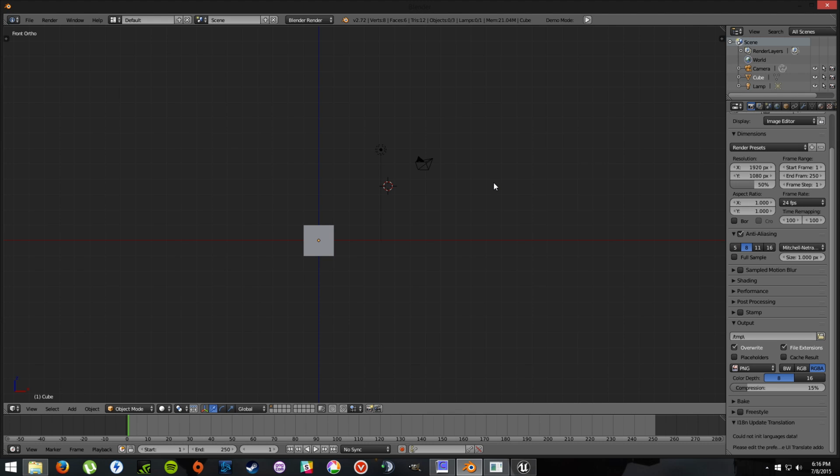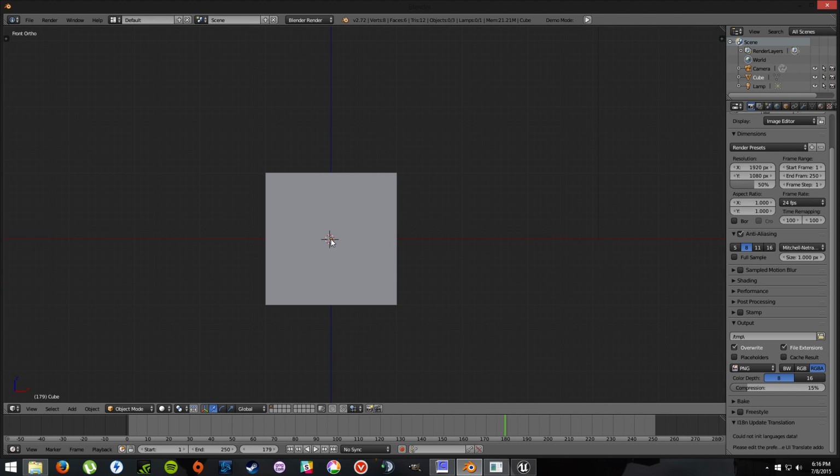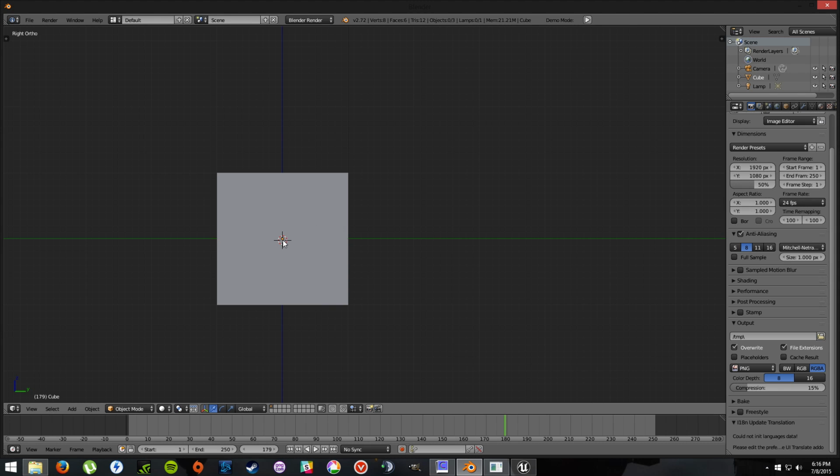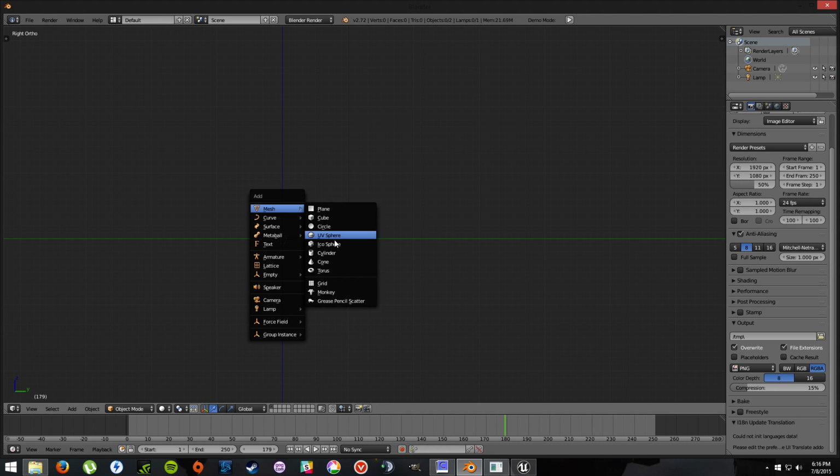So now I want to set up my center point, because by clicking everywhere I kinda messed up where my objects will spawn. I don't want it to be in the middle, but something like that, and from the side. Now I'm just gonna delete this cube and create a cylinder.